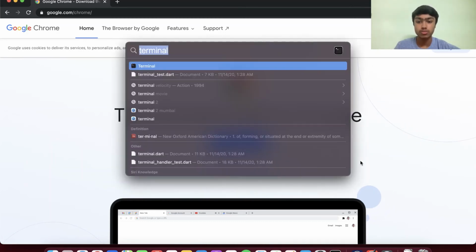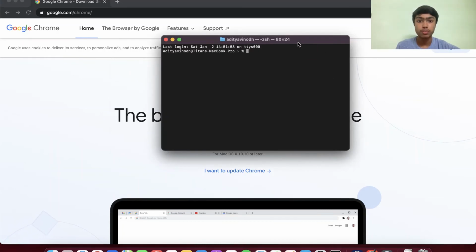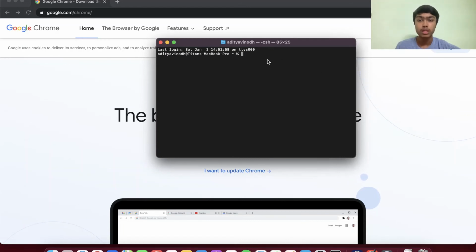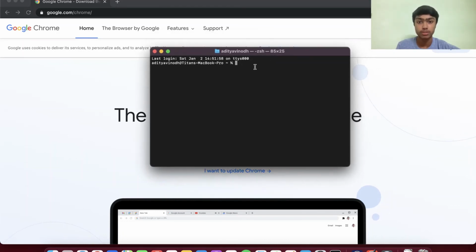On Mac, you can just search for the terminal and open it. This is a program, and once you open it, it opens in this type of window. It might look different for you, but again, this is a command line interface where you type commands to interact with the system, to navigate the file system, to create new files, to delete files, to execute different programs, to accomplish any type of task you would normally use a system for, but by typing in commands. This is quite different from a graphical user interface that we are accustomed to, but this is much more efficient, and you will see why it's definitely used by programmers and web developers, because you can do complex tasks quite quickly.